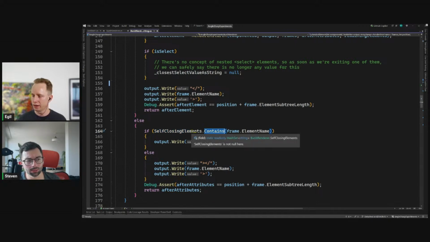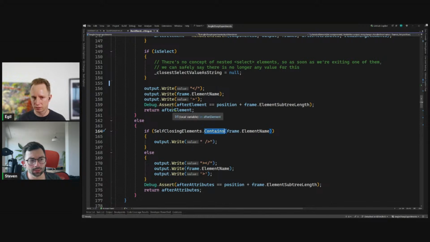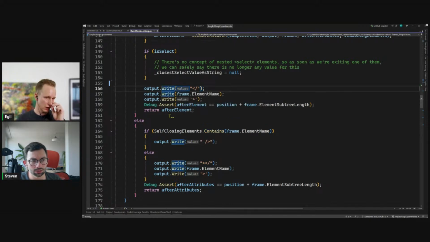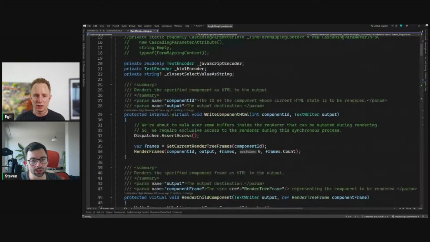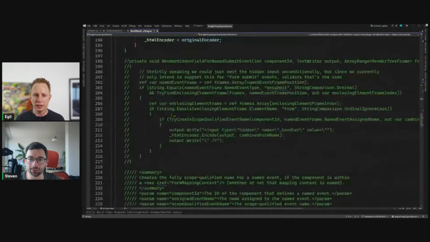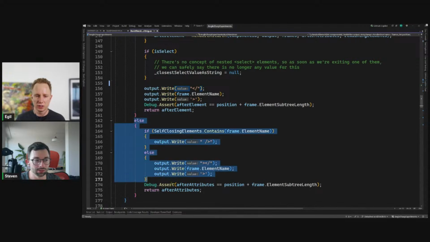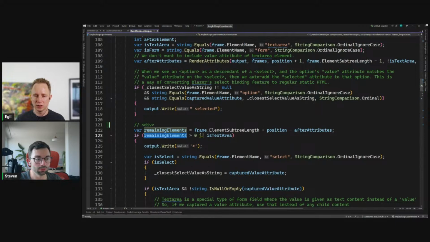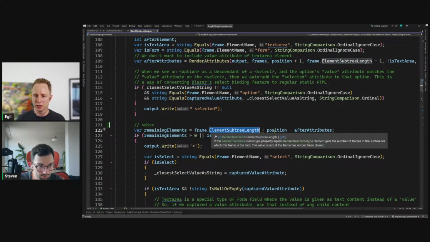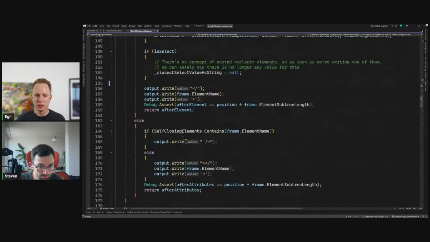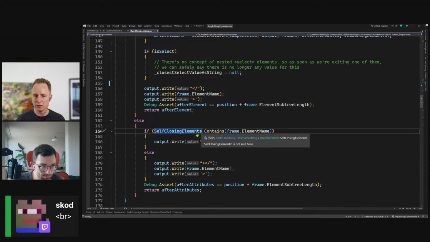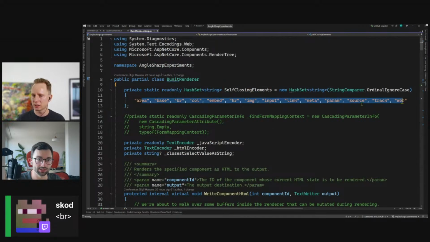Second, are we doing this all the time for every element? Because there are some elements which don't need any closing tag. I'm just interested, are we having bugs? No. There is this else section here because we start up here: if there are remaining elements inside the subtree of the element we are in, or it's a text area, we go in here. Otherwise, we come in here and we ask, well, is this a self-closing element? And there is a handy list up here with all the tags that are self-closing.